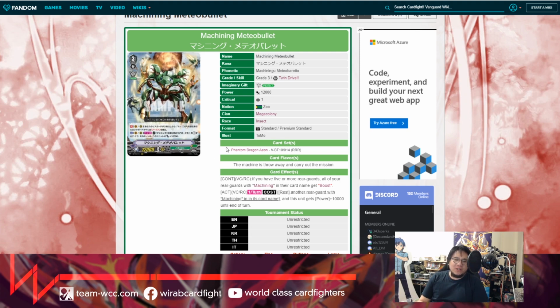Right now, your first effect here is just meh, right? Okay, all your machinings get boost, but it has to have machining, so you have to play machinings again, right? The second effect is just like, oh, it could have been just way better, but it's not. And it's a triple R slot, right? It's a triple R slot, so come on, it should be way better than this. So I don't know what to say. This is just disappointing in my opinion.